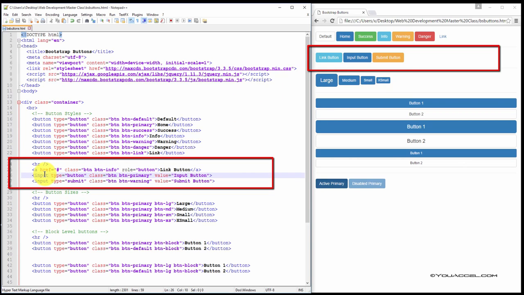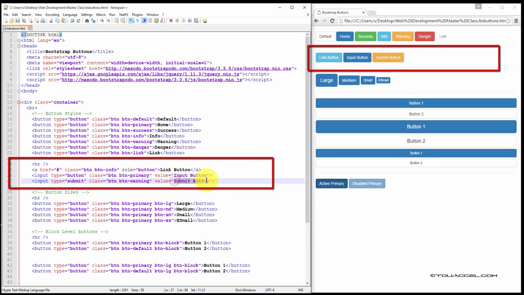Next, we have the input button. So you can see the open input tag. We specified the type, button type. And we've also specified the class, which in this case is two classes, btn and btn-primary. And so you can see this is the type of style that's created for an input when you apply these two classes. Next, we have a submit button, a submit input. And we've applied two classes again, btn and btn-warning. And this is the type of input style we get from those two classes.